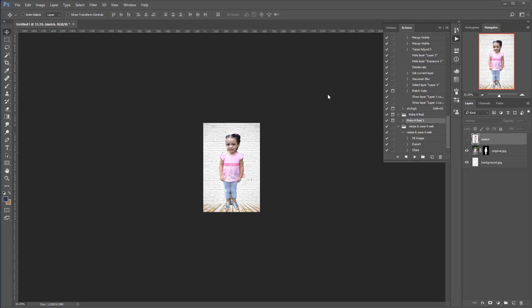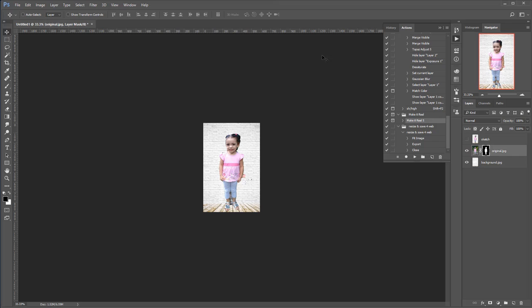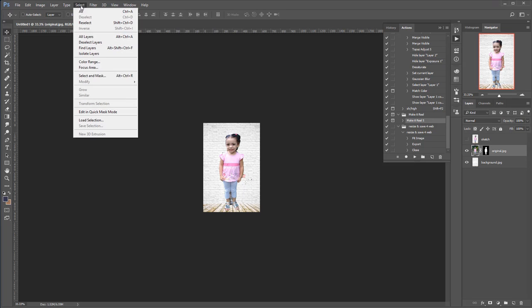I decided to use the image that you had to edit in your latest achievement task because I think it's a very good example due to the fact that the original background is relatively dark while the new background is quite light. So in this case you do need to produce good edges in order to get a realistic result. And I will select the original layer, then go to select and mask, or you can see the shortcut here.